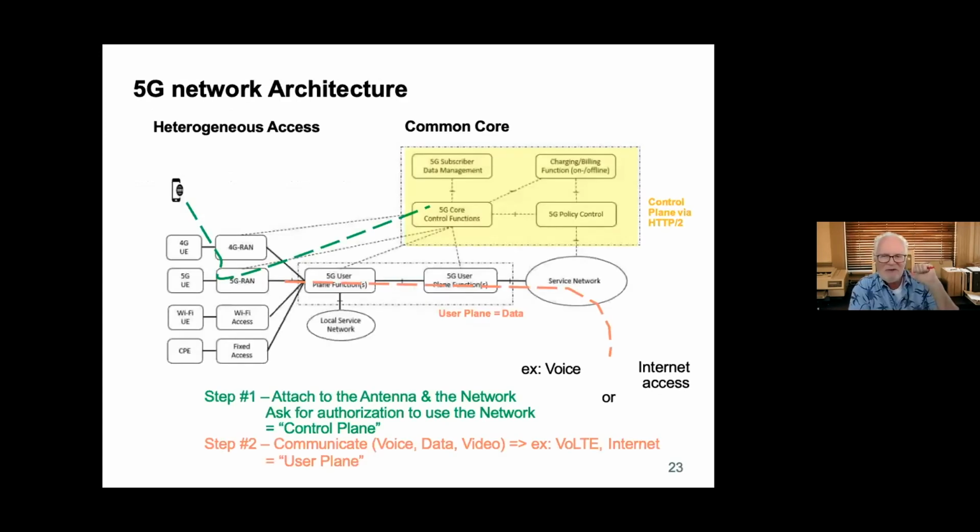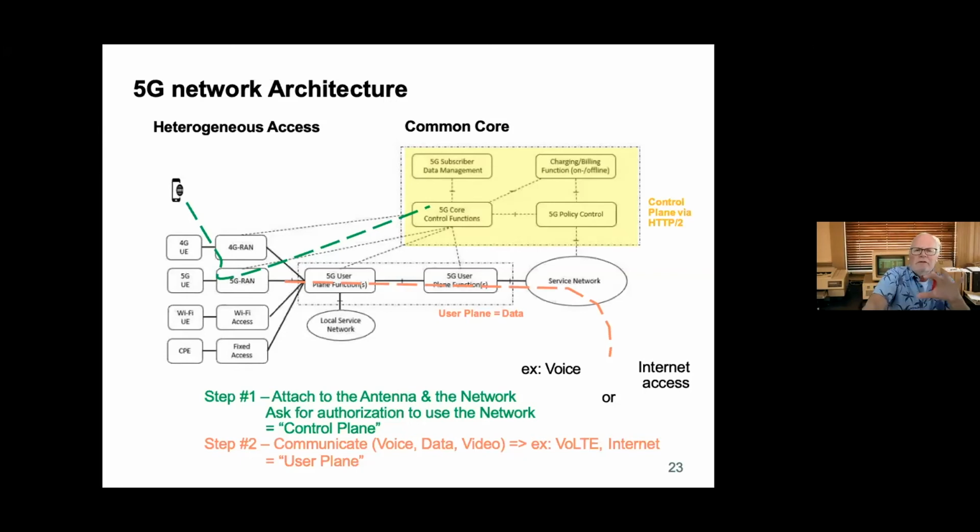This is just a really busy diagram, but basically there's a control plane and there's a user plane. Sort of like the way the public switch telephone network works with something called SS7 now, Signaling System 7. Basically, you've got a lot of the control stuff going back and forth, and that's done for security reasons. And then you've got the communications plane. If you think of how a call is connected, if you pick up your phone in your house and you dial a number, the numbers are processed through this separate control channel. And then you start talking, you're actually using the user plane.